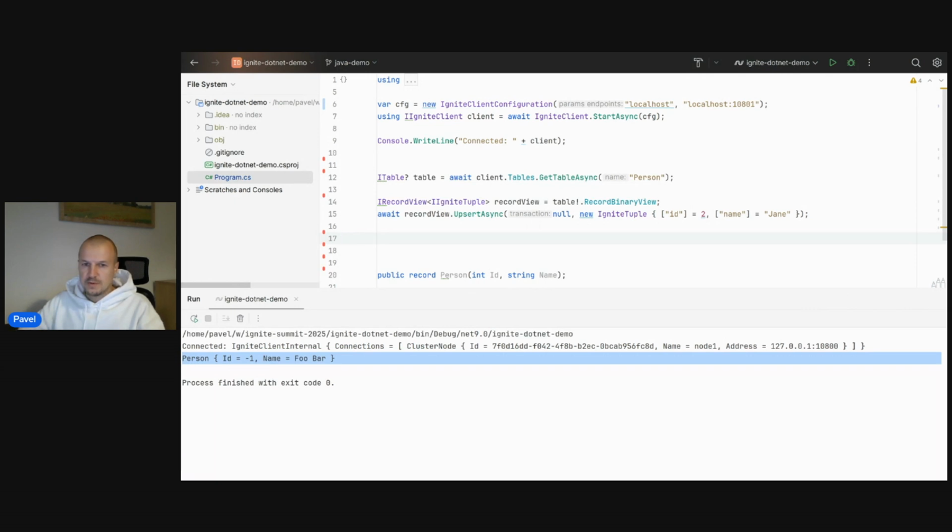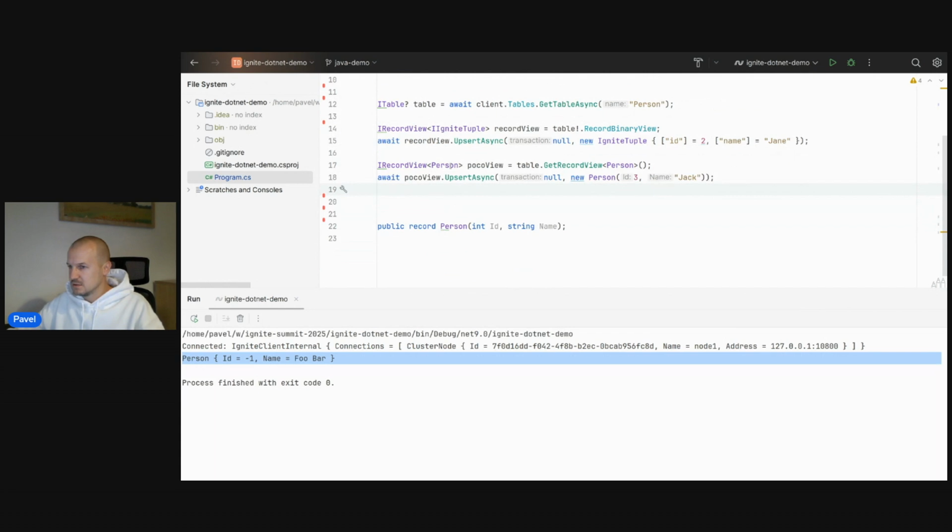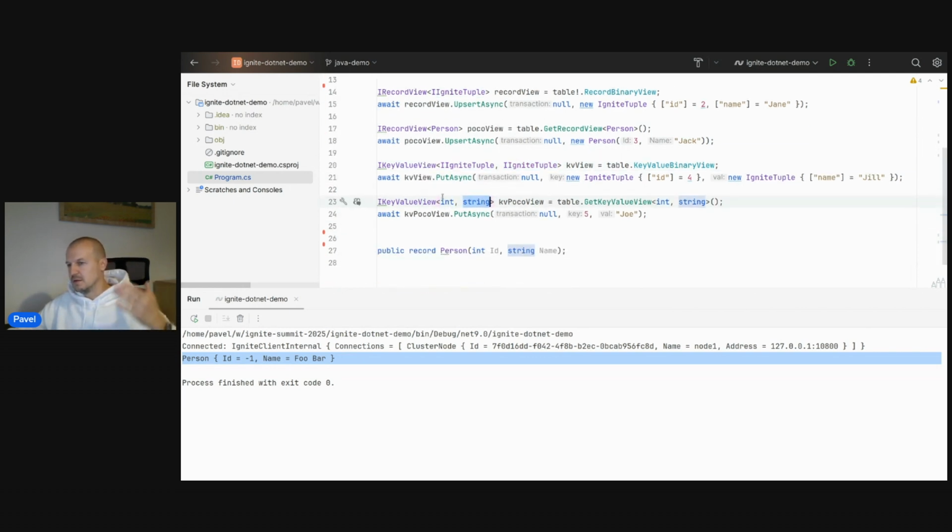Then you can map the data to your custom classes. Instead of a tuple, you use person here. And then you have your key value views as well, which can be either tuple-based or specific types, be it simple types or your custom types.